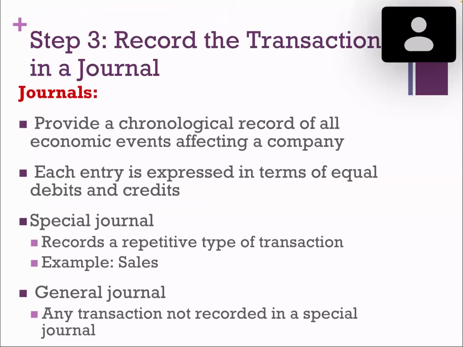Okay, so a journal entry is just the transactions of a business in chronological order. And each entry has to equal itself, or it impacts the accounting equation in equal amounts, right? So if assets go up, something on this side of the equation has to go up, or assets also need to go down.